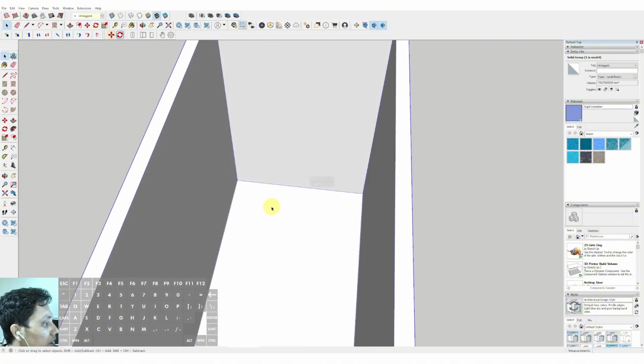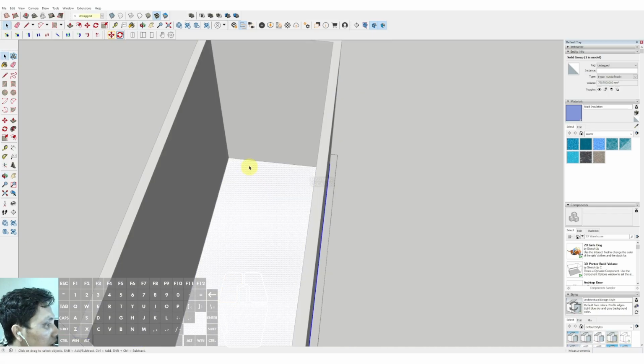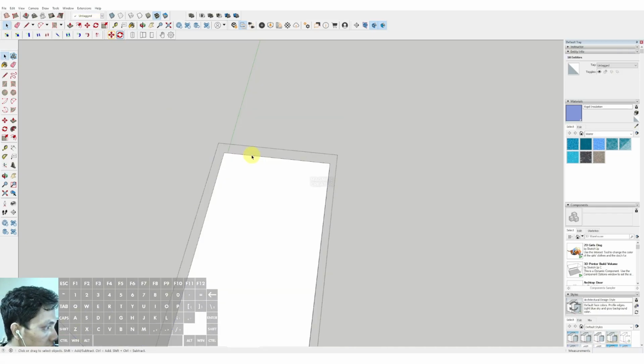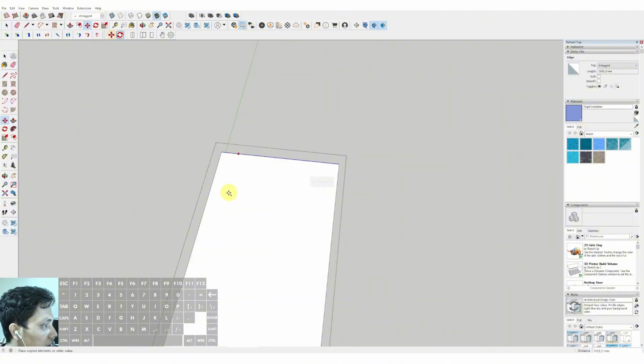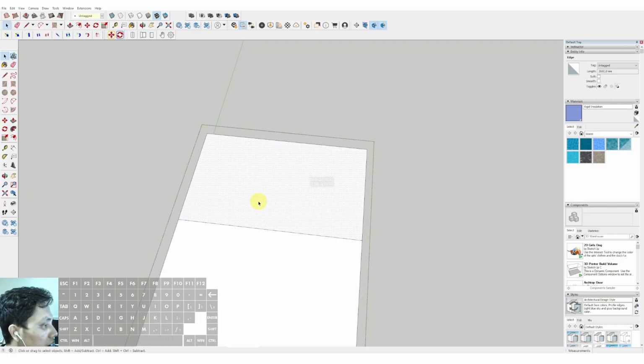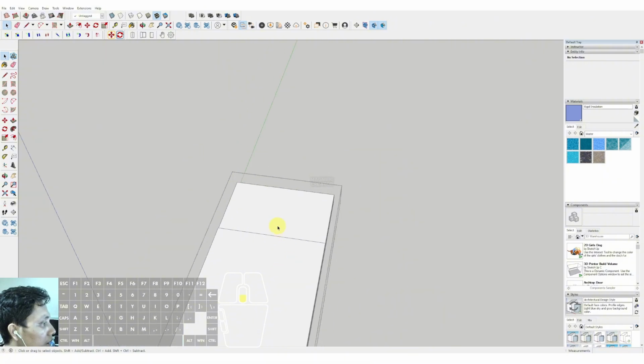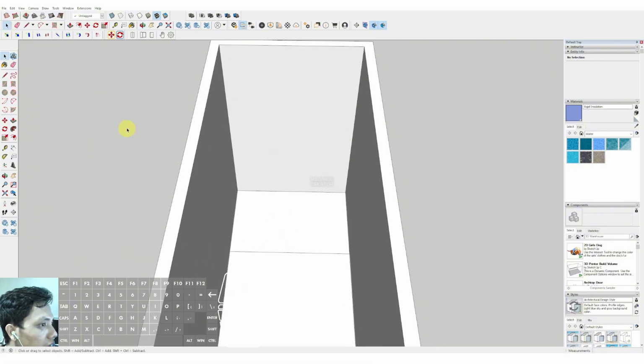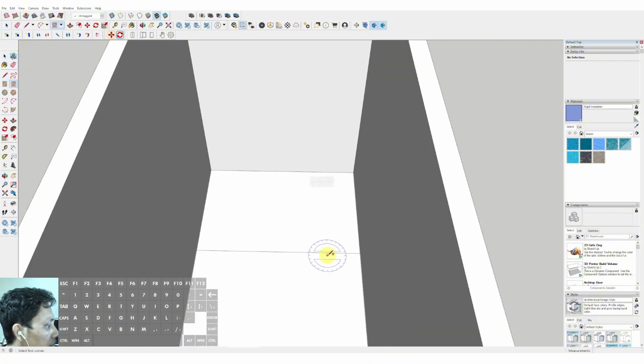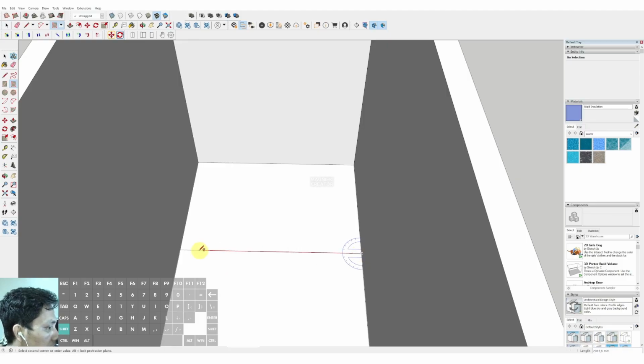Okay, so we can make the bathroom space in here. We can click this line and select move, tap control, move to the front. We can type 1.7 meter, enter. And click this surface and push it down 30 millimeter, enter. Then we can select the rotate rectangle, click from this position to this position, then we can move it to the front 150 millimeter.